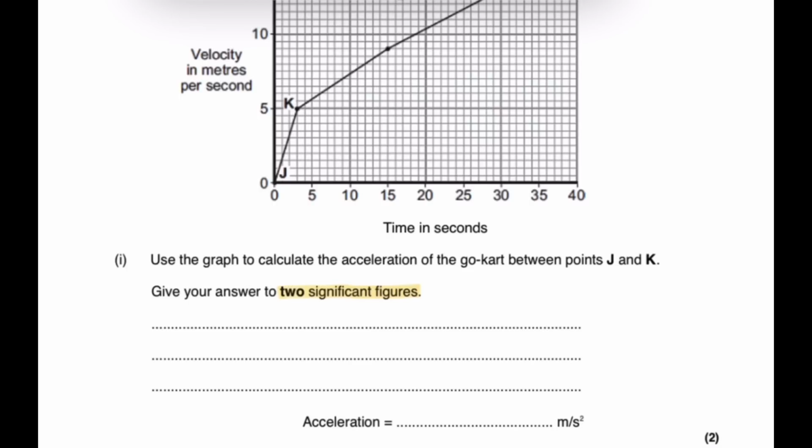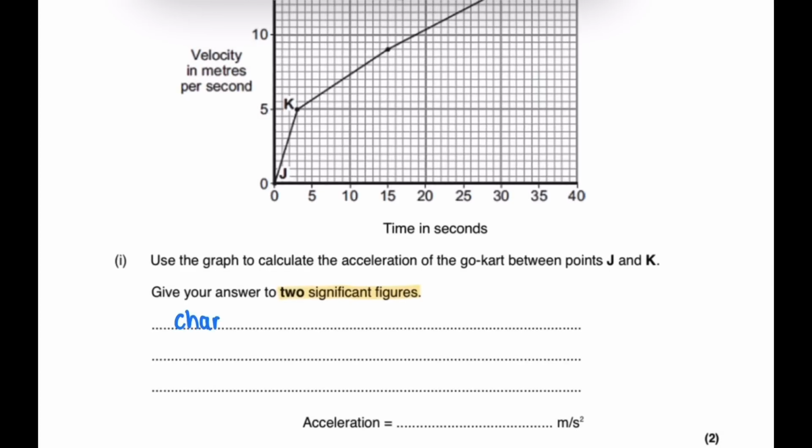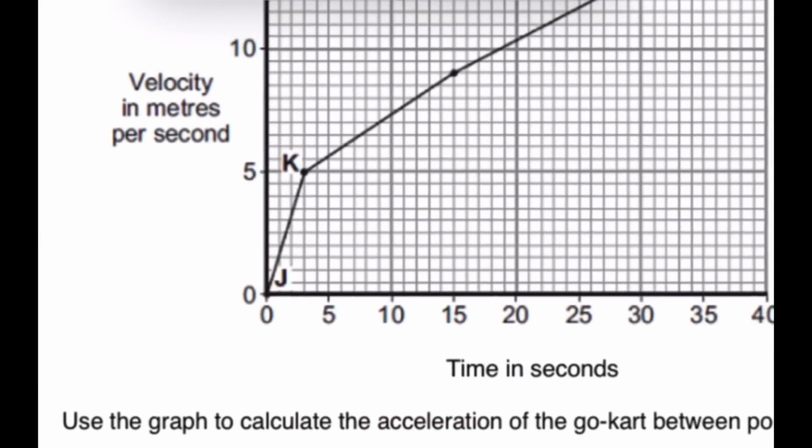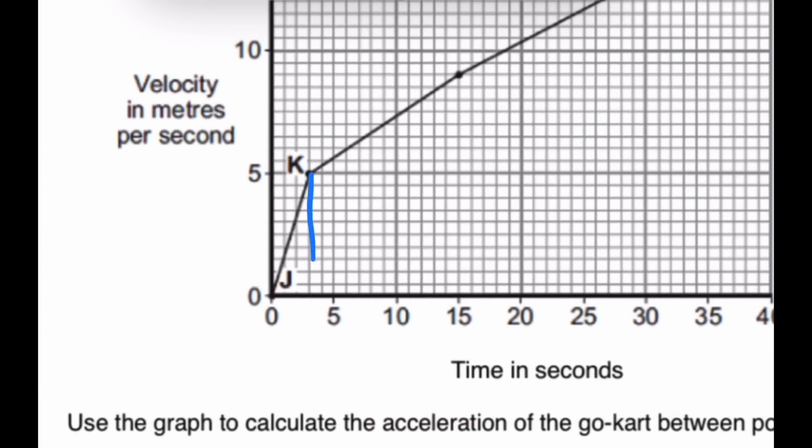Now, in order to find acceleration, you're going to try to find the gradient, which in other words is the change in y over the change in x. So what we're going to do here is go and see the graph. We're going to just draw a triangle so we can see how far it goes. Now you can see that the velocity in this section, which is the y, is going from 5 to 0. Therefore, it has a change of 5. And now we can see that each single line is 1. 1, 2, 3, 4, 5. Therefore, this is 3. So the change for this section is 3.